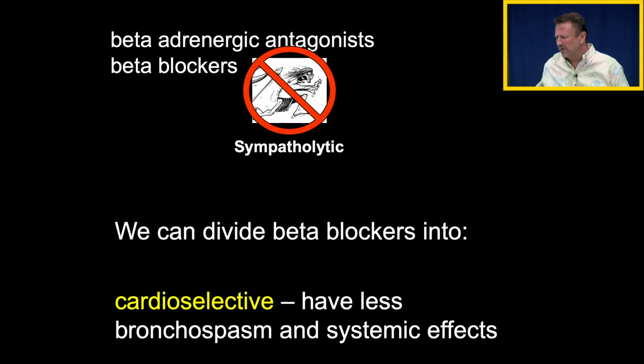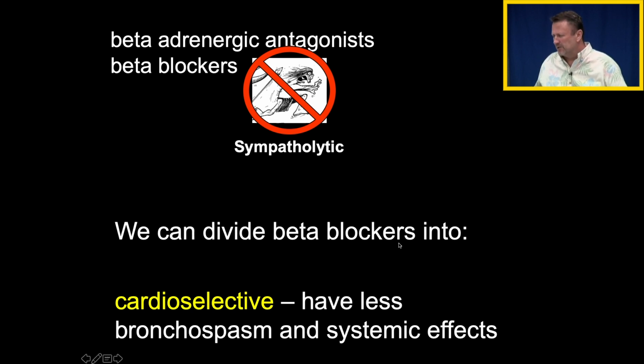We'll even put cardioselective beta blockers in the eye drops of somebody with glaucoma. Sure, the beta blockers prevent fluid production in the eye and increase drainage, lowering the pressure inside of the eye. But we'll use cardioselective beta blockers that don't have anything to do with the heart. We'll put cardioselective beta blockers in the eyes quite simply because of this right here. They have less bronchospasm. And so if somebody has glaucoma and chronic obstructive pulmonary disease, maybe we'll want to use a cardioselective beta blocker. Maybe we'll want to use something else entirely.